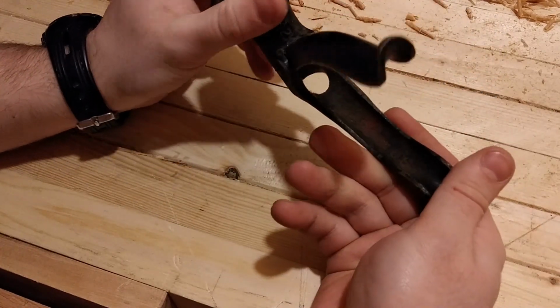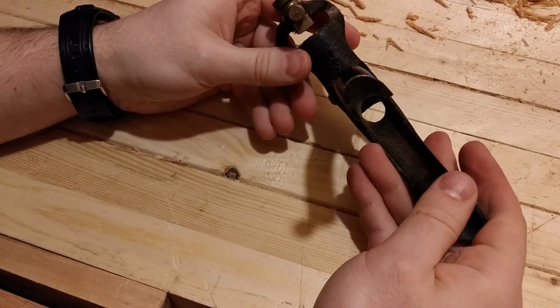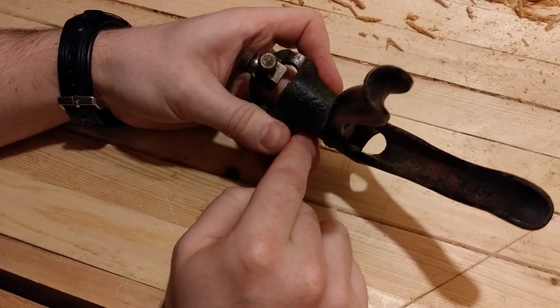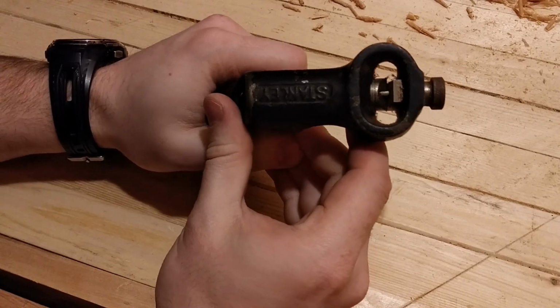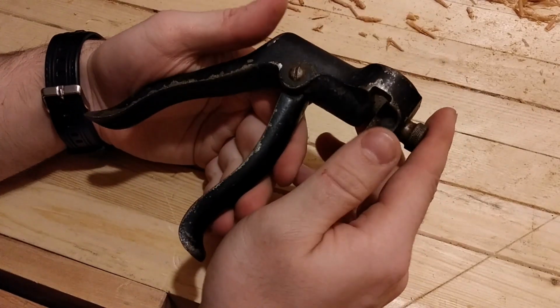Stanley. Let's check the numbers. Can't see the numbers very well right now. A Stanley Saw Set. Number 42. 42X. Interesting. And this is used to set the teeth on the saw, which I'll show you in a minute.